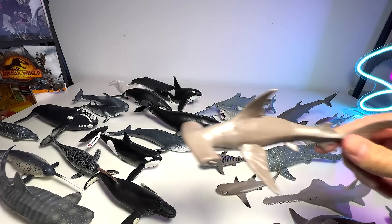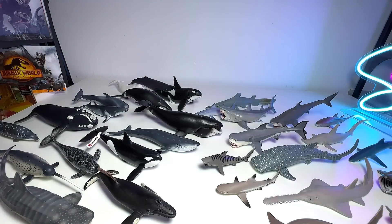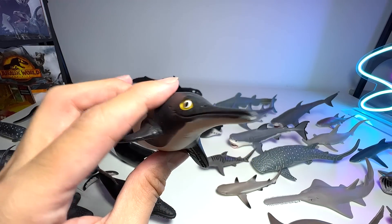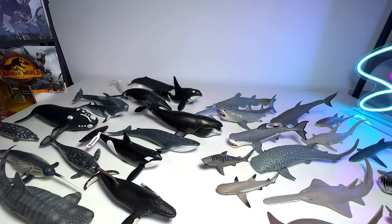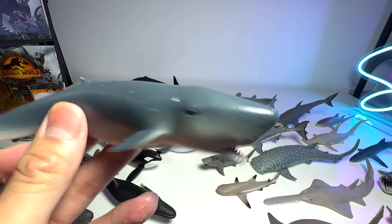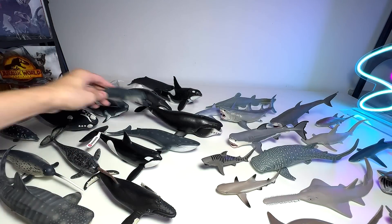This is another hammerhead shark baby, which is exactly the same as this one — so we have two identical figures. This is not a whale, not a dolphin, not a shark. It is actually known as an ichthyosaurus, which is a prehistoric sea animal. Pygmy sperm whale — this is like the smaller species of whales; it is actually the size of a dolphin.